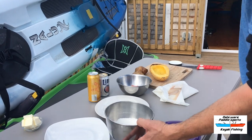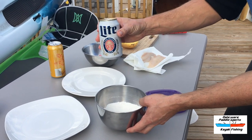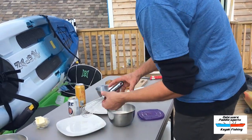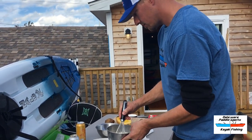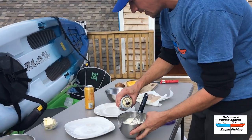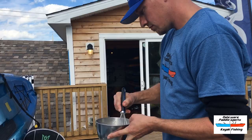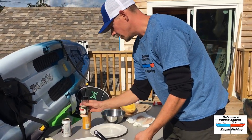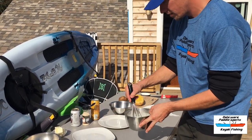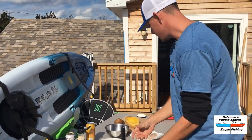two parts flour to one part cornstarch. We're going to mix in our Miller Lite beer. I'm going to use a nice high carbonated beer. Mixed up our beer batter, we're going to season it a little bit with some garlic salt. Kind of give it a little saltiness, a little flavor. The garlic in with the beer. That's going to be our batter.